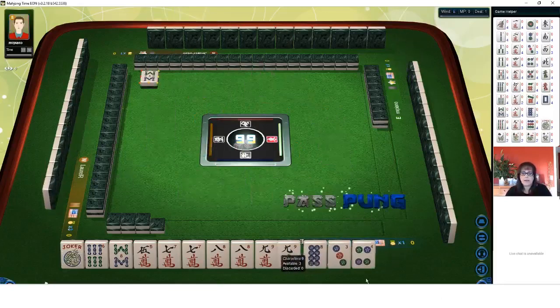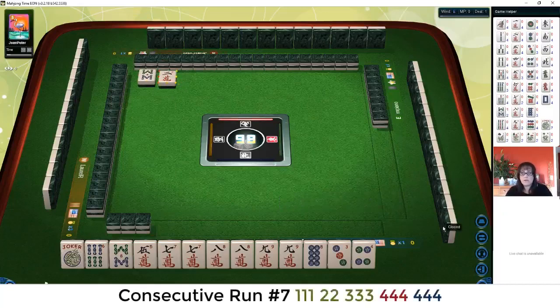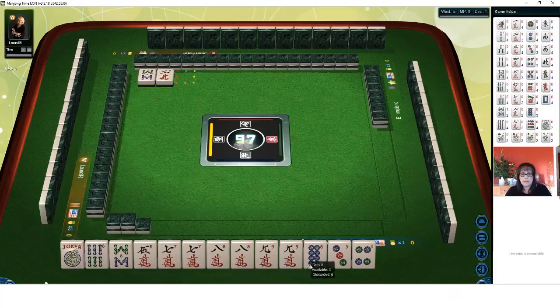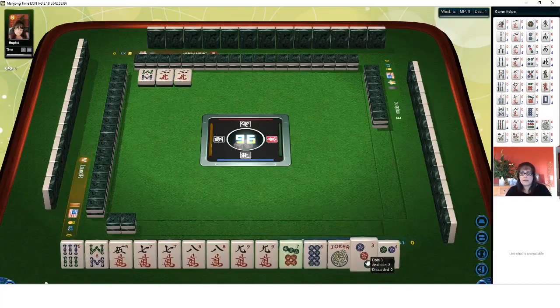We picked up a 9. Okay, we're going to pass on that. I do think we have some potential for the concealed hand. 7-8-9 with 8s. 2 characters. We have discards, so we don't have to pick a hand yet. We're just going to gather 6, 7, 8, 9.